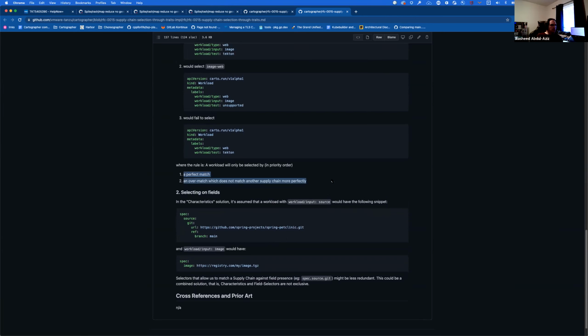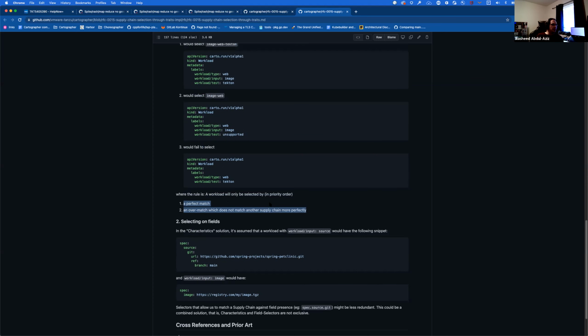Well, I think that I specify how we should handle labels, which is that if we match perfectly, we win. If there is an overmatch, that is to say that, so now I've got to remember which way I mean by overmatch. I should have made that a little bit more clear. It will only be selected when there are more possible matches in the supply chain.